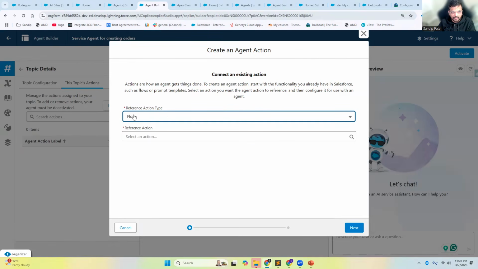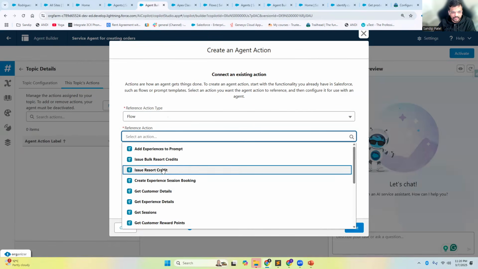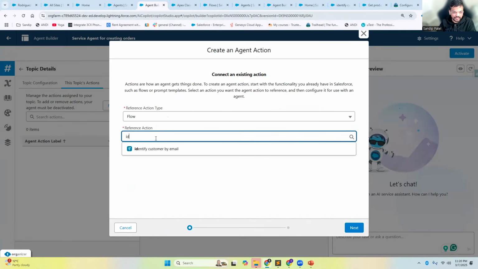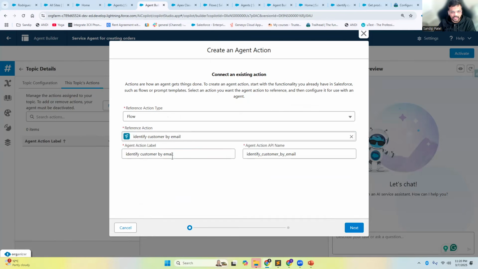Now once I select this, it will give me the list of the flows which I have already defined. Our flow name is identify customer by email. I'm selecting this. It will ask me to provide the label and the API name of this particular action. This is the name of the flow, and this is the name of the action. Don't get confused between the two of them.